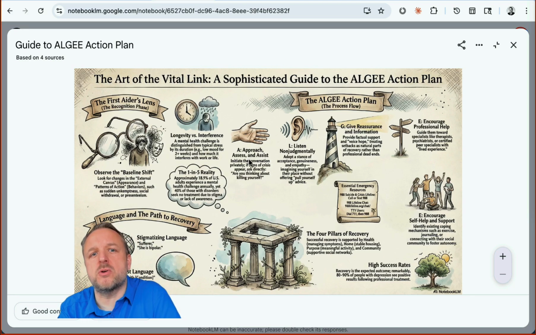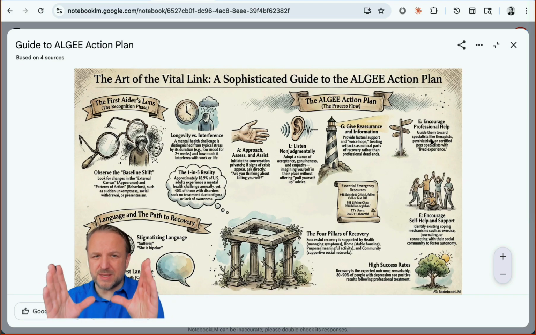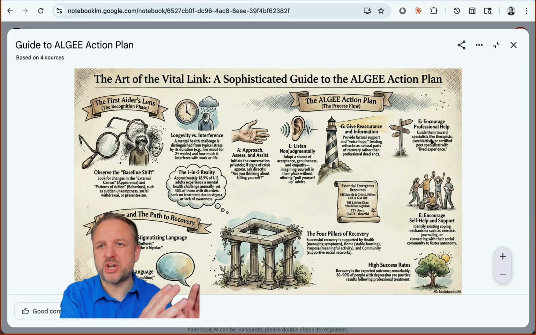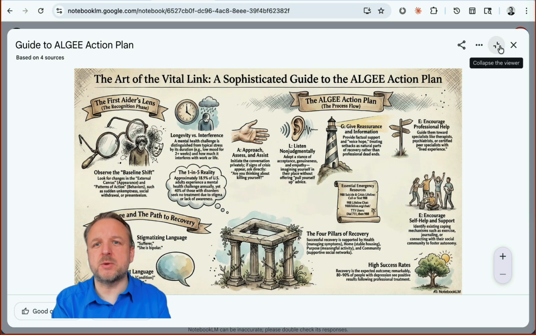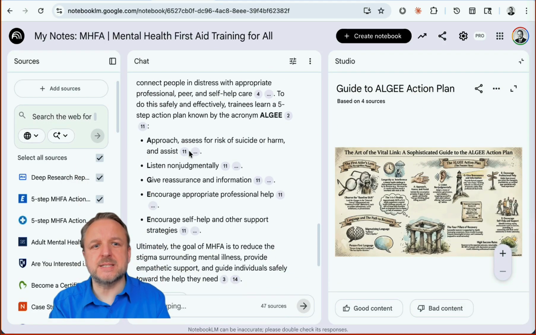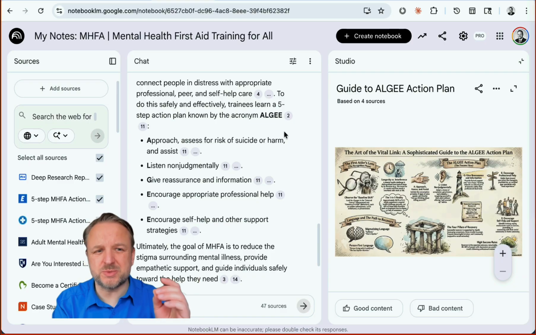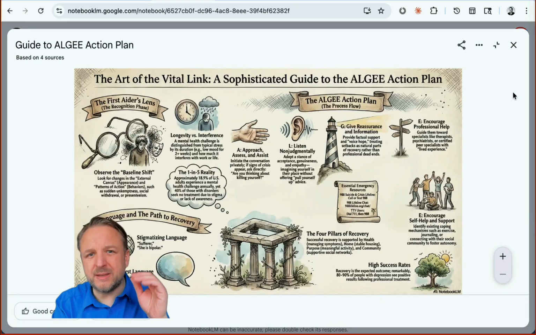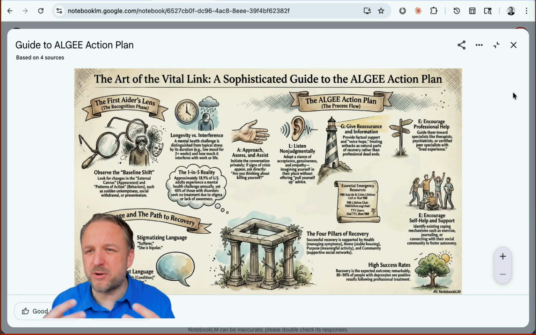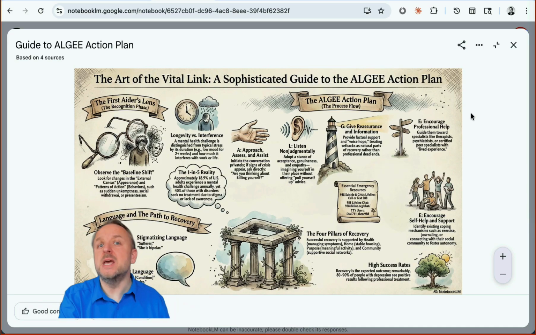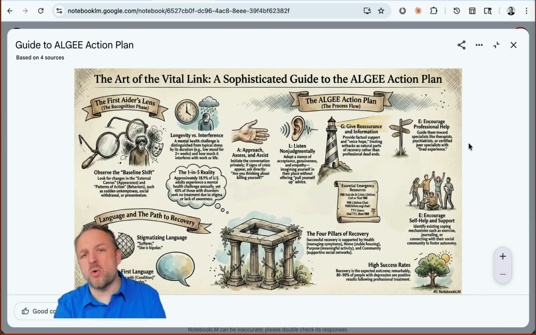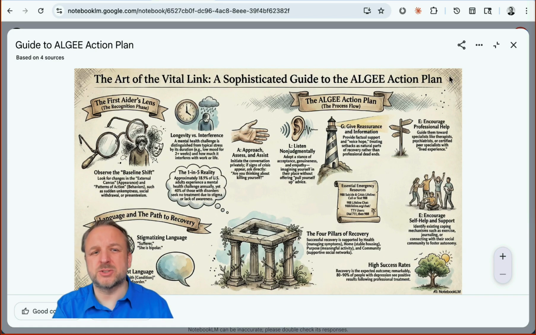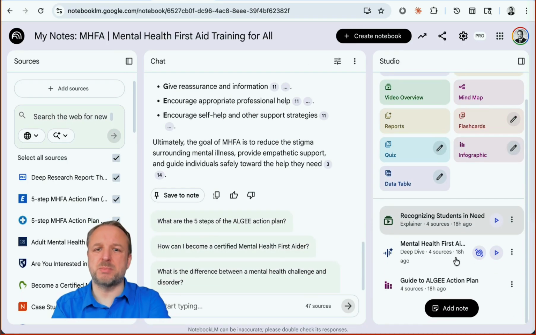It says it's an approach: listen, give reassurance. Compare, please, this artifact to the answer in the chat, right? The answer in the chat, I'm going to go back there. It is in text, and it said exactly the same thing in terms of the content. But when you look at an infographic, it is a different part of your brain that kicks in the processing. So students can create their own infographics, or you can create pictures out of here. If you're going to use them, alternative text, of course, is very important so that the infographic is explained.